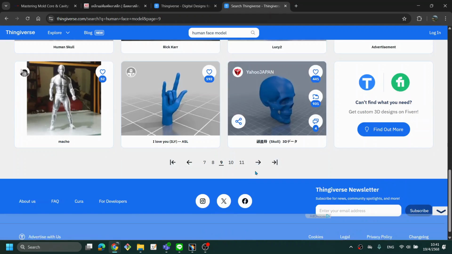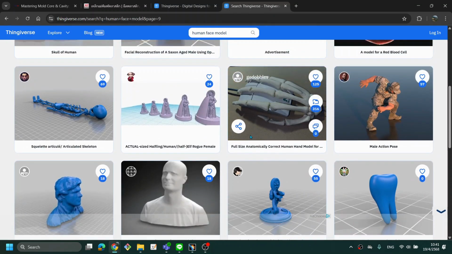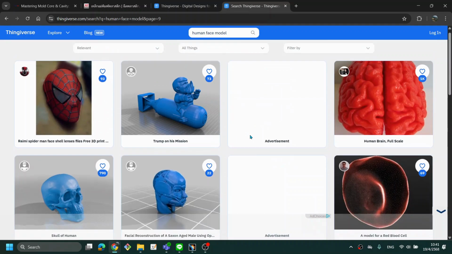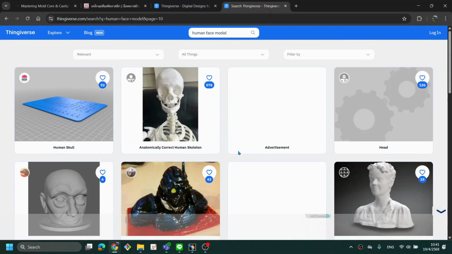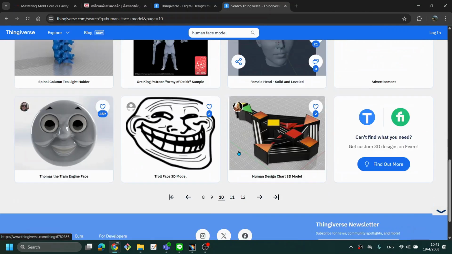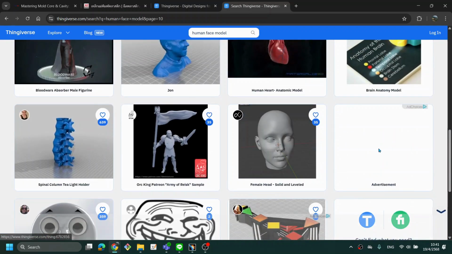The model is I love you, right? The human face, a lot of human faces. Okay, you try to find which one you prefer, which part, and you download that one.